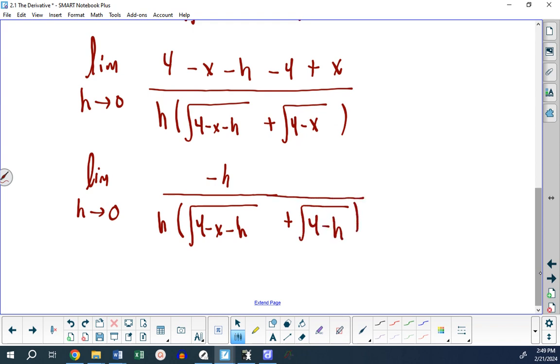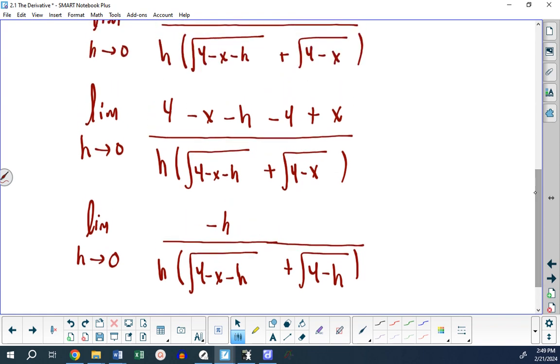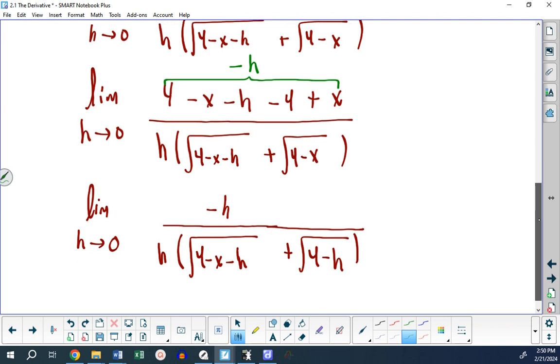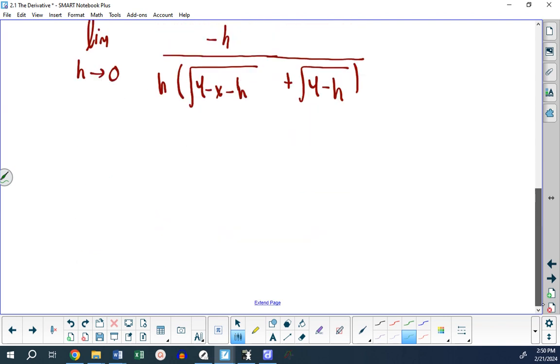I don't really have a problem here if you would have done this. Are we okay with that step? I don't have a problem, and I was going to do it, and I thought, geez, don't be lazy. I don't really have a problem with somebody doing that and then canceling the h's. It's kind of a non-standard practice, and I don't want to give you bad habits, because if you get to post-secondary, you're going to get slapped on the hand mark-wise. Anyway, these cancel, and I'm left with a -1 on the top because negative h divided by h is -1.